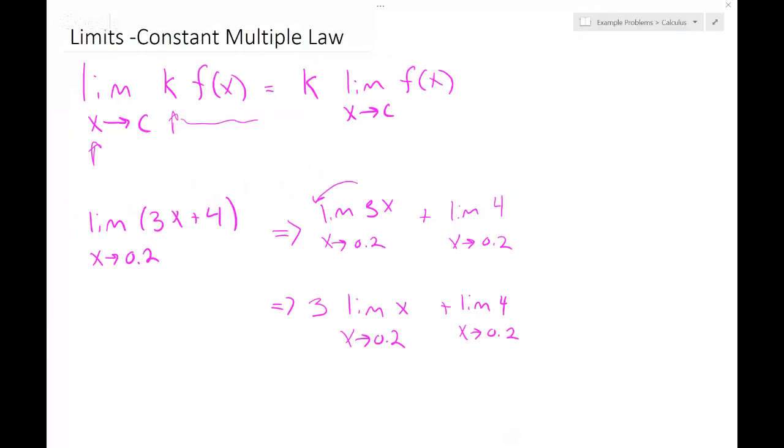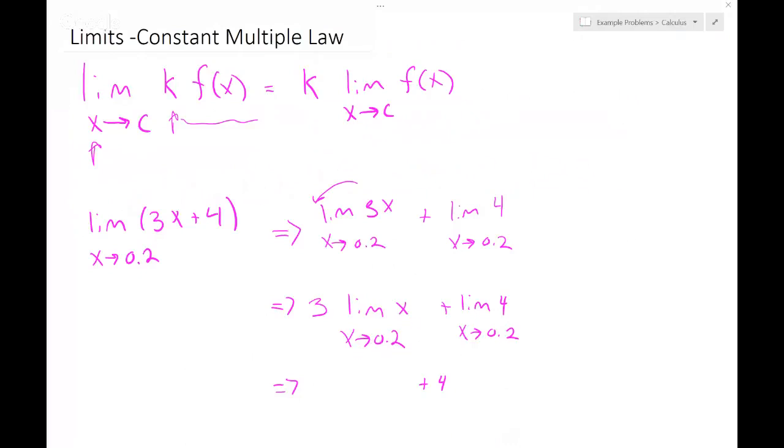And so now we've reached the point where we can evaluate these limits. And once again, the limit of a constant value like 4 is just the constant value itself. So we can get plus 4 for that part. And the limit of an x value like this on a function that's defined is just the value that we have the limit going to.